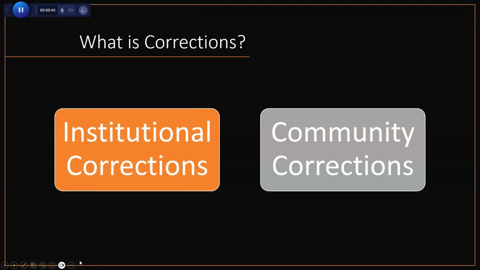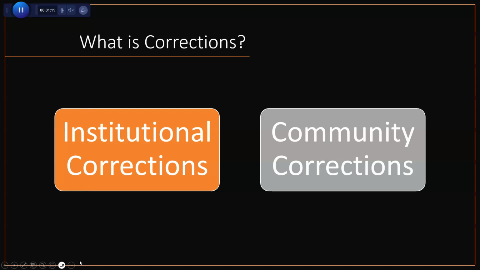This is the portion of the criminal justice system where the goal is usually to rehabilitate offenders or make them better. There are a lot of ways to do that, or to attempt to do that. And to start with, we'll break it down between institutional corrections and community corrections. This is much easier than it might look when you are looking at the words on your screen.